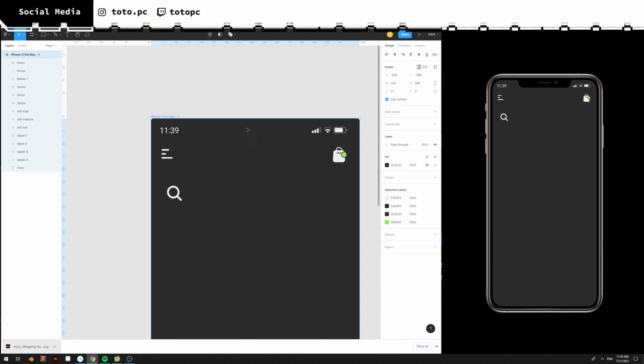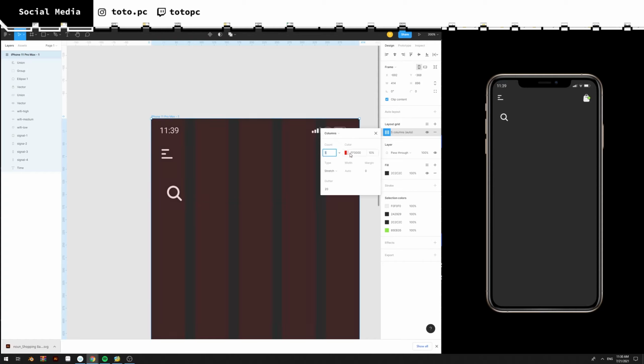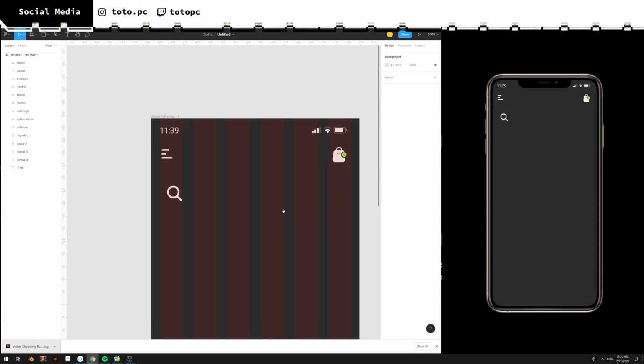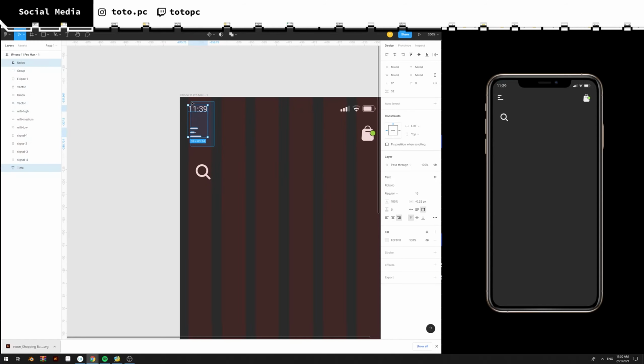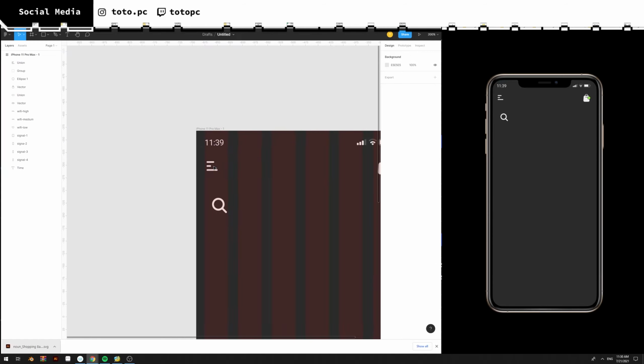We actually forgot to make a layout grid. So we just have to click the frame and click here for the layout grid. What this does is create a grid for you to follow for your designs. What I like for mobile is a count of 6, so 6 columns. Then we'll have it at the center and adjust this about there. So I know now that this will be flushed to this side and this will be flushed to this side. About like that.